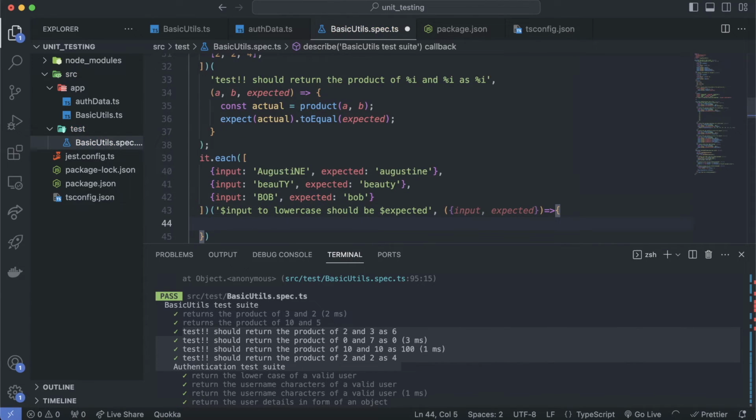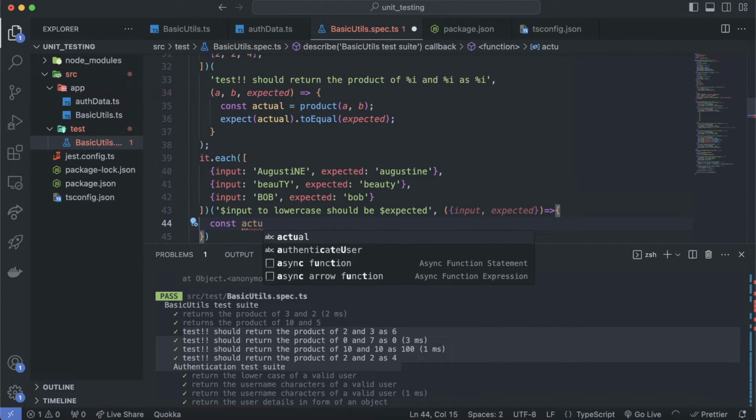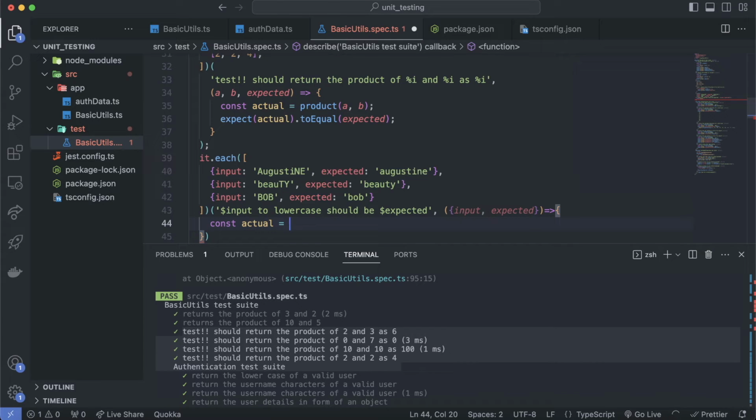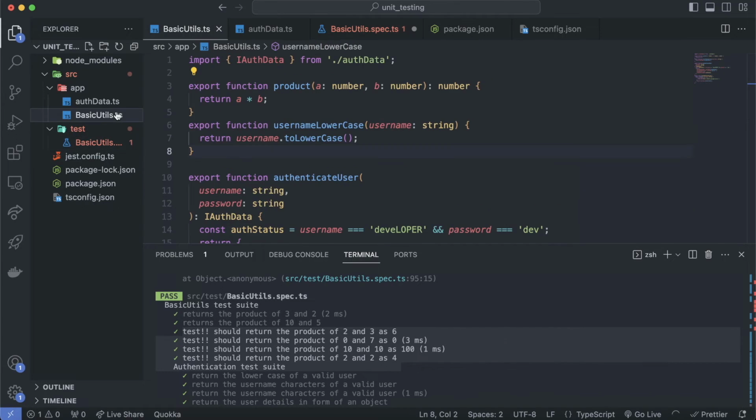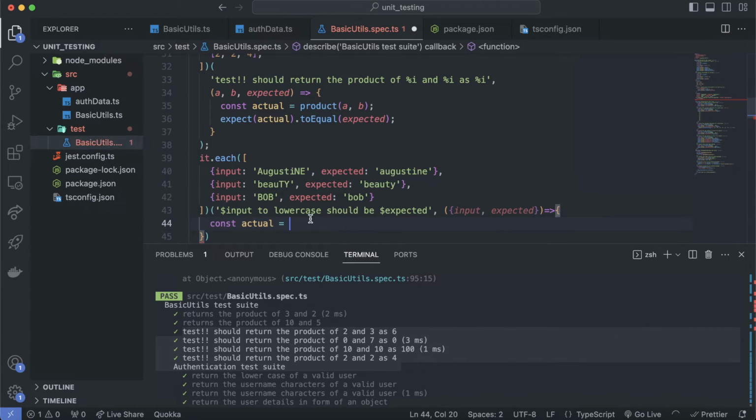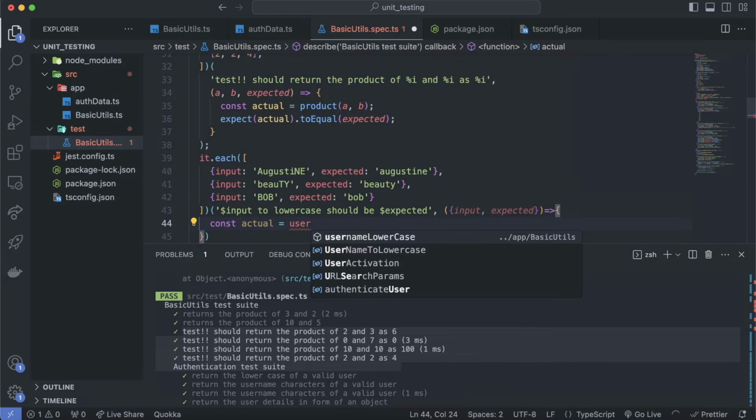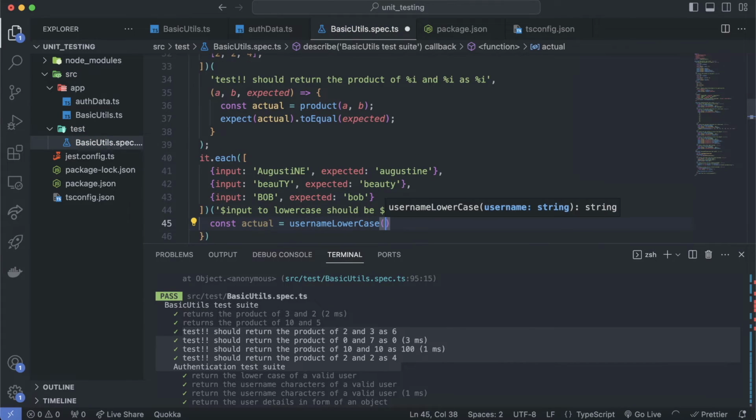All right, so now we can actually write our test. We can say const actual is equal to. What is the name of our function? Let's go back and check. We called it usernameLowercase. Perfect.